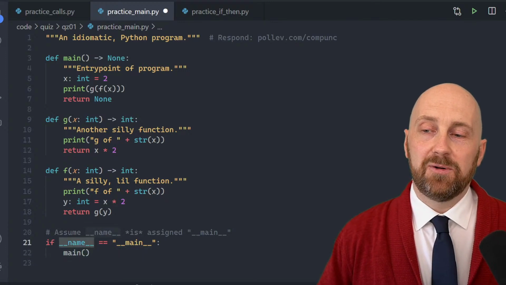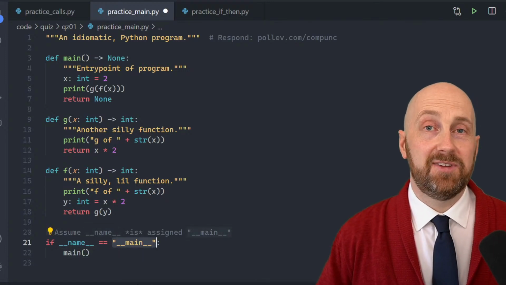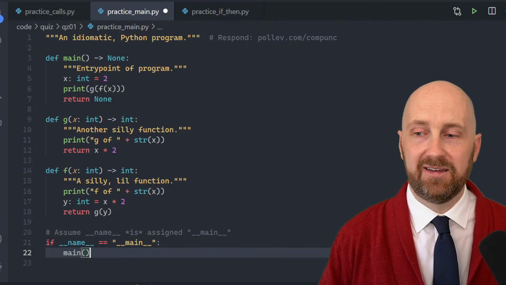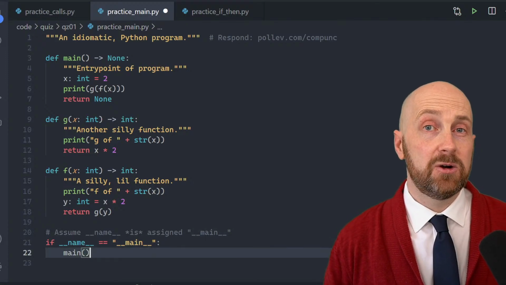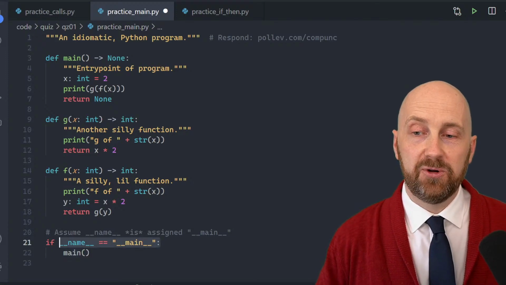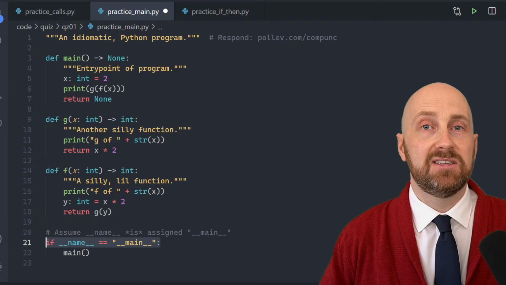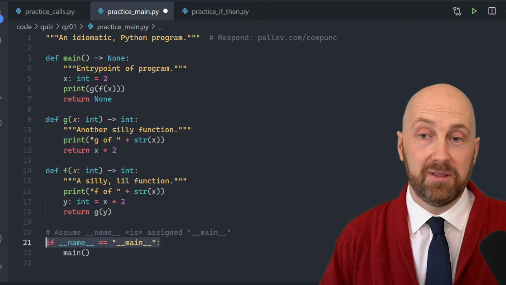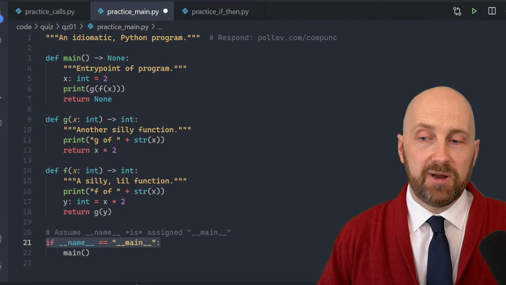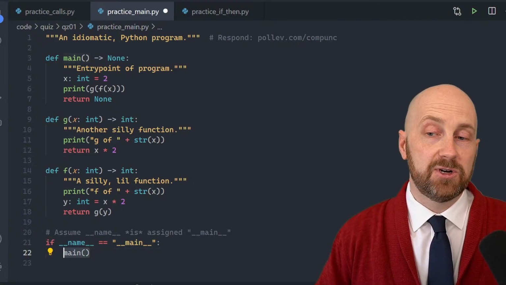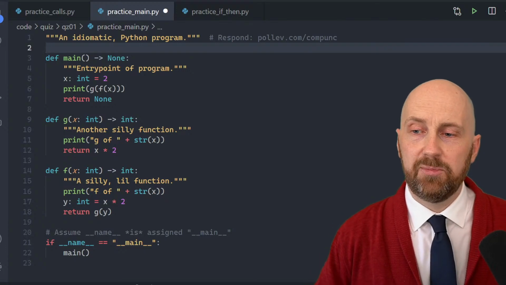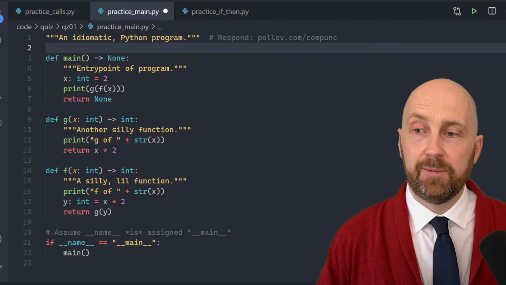And so the __name__ variable, we'll talk more about the specifics of it, but when I actually run this program, __name__ is going to be assigned the string "__main__". Later, we'll learn cases where that's not true, but for the purposes of evaluating this program, and as you'll see in the next exercise, this is something that will commonly come up in almost all of the programs that we write moving forward. When we run our program, this will be true, and this function call will occur on line 22.